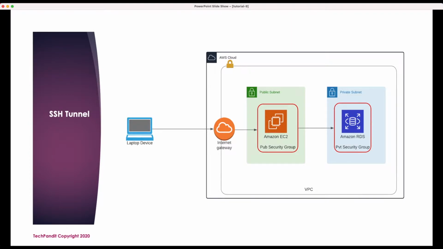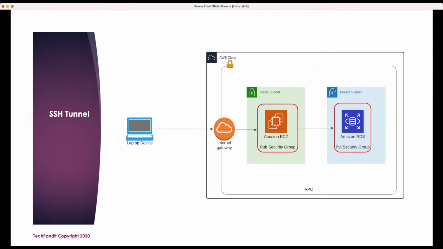So what does the architecture look like? In the AWS cloud I have a VPC. Within that VPC I have two subnets. One is a public subnet, which is public facing, which I can access directly from any device or through the internet using the internet gateway.